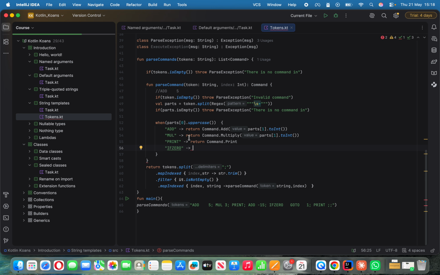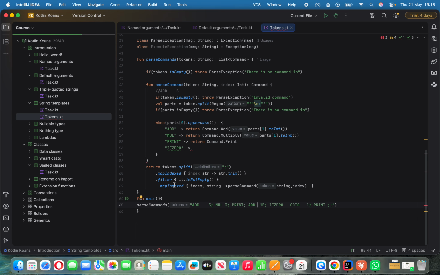Before returning this stuff, first we have to make sure, say for example, in the previous time we had add everything together, right? This one cannot go to any of these because it didn't have any space in between. So in that case it becomes an invalid command.